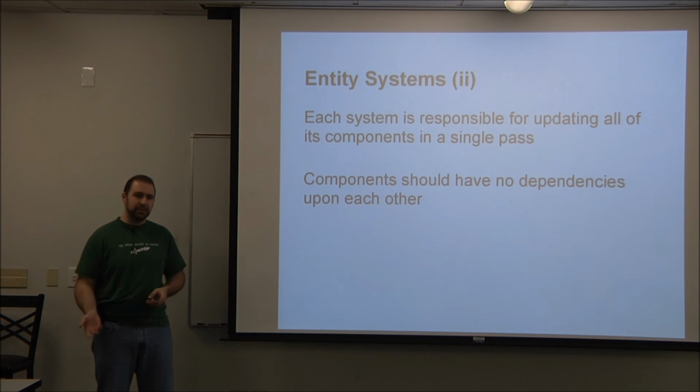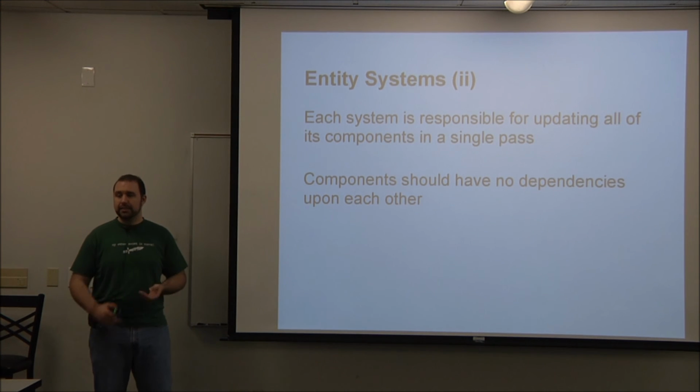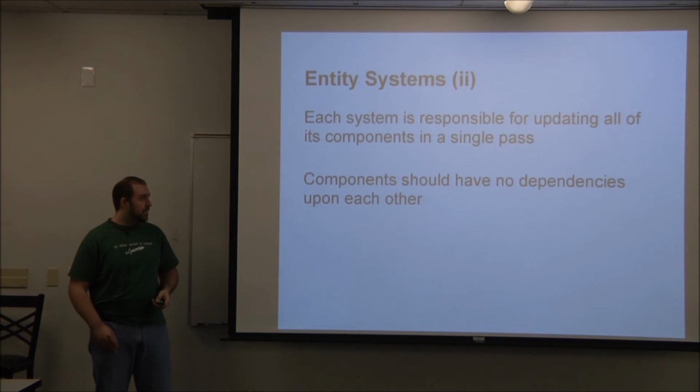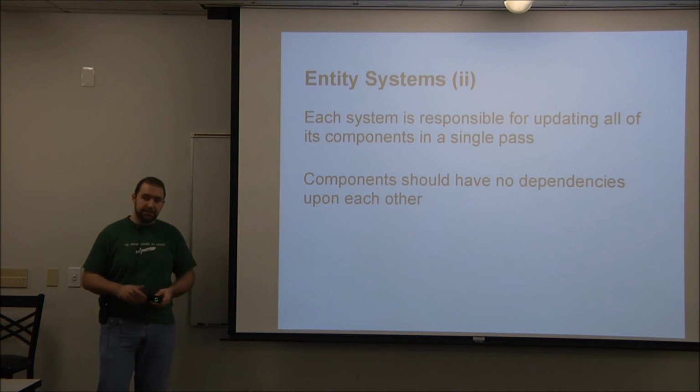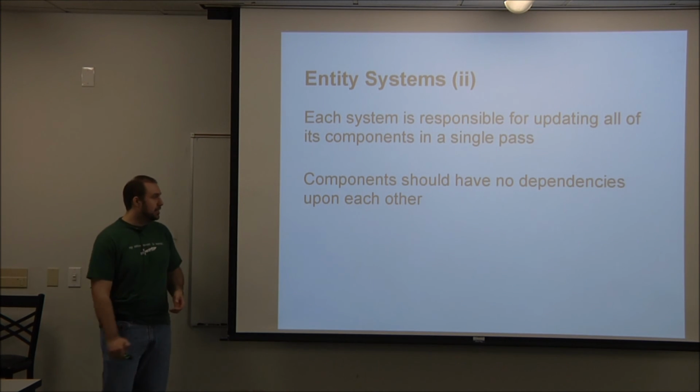It's going to have some mapping to be able to, given a particular entity ID, find the corresponding component. But that's pretty much it. Then the systems are designed to be completely separable from each other. An easy way to think of this is, for example, with physics again: you make a physics system. Whenever your game object says, I need to allocate a new physics component, it says, hey, physics system, create a component for game object number 4. It adds it to the array, adds the data, and it's there.